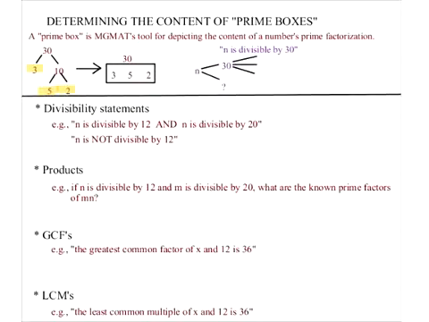But our students find consistently that it's much more helpful if we use a box in this type of situation. So we would say n is divisible by 30. This time we know that there are prime factors of 3, 5, and 2. But this time there may also be other factors. So we put a question mark like that to indicate, because divisibility just means that these prime factors are contained in the factorization. They are in the box. But they are not necessarily the only things in the box. So in this case, n could have additional factors.